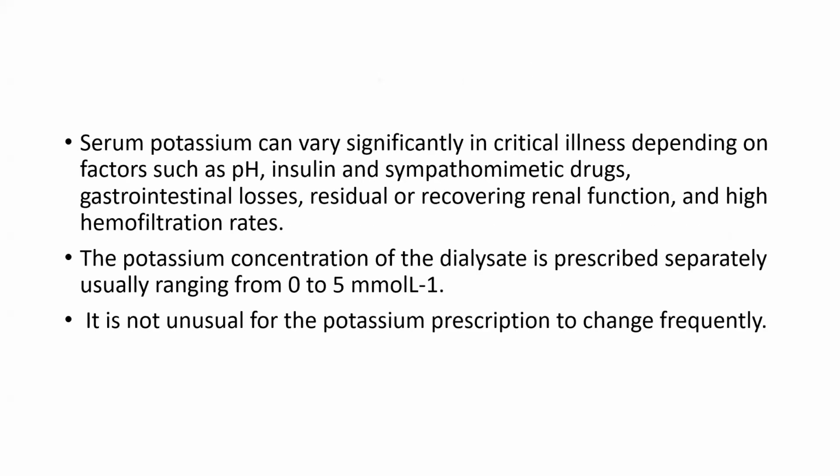Serum potassium can vary significantly in critical illness depending on factors such as pH, insulin, sympathomimetic drugs, gastrointestinal losses, residual or recovering renal function, and high hemofiltration rate. The potassium concentration of the dialysate is prescribed separately, ranging from 0 to 5 mmol/L. It is not unusual for the potassium prescription to change frequently.